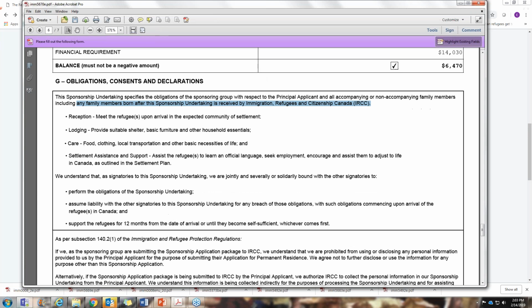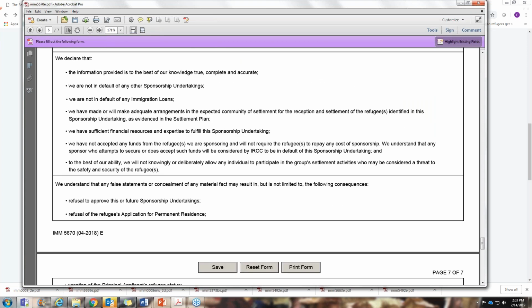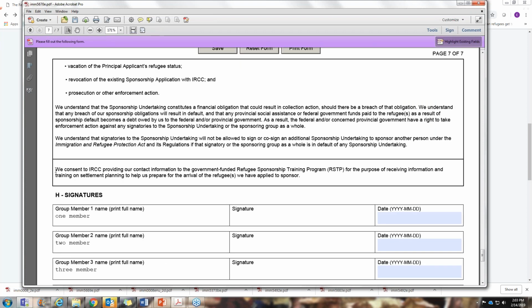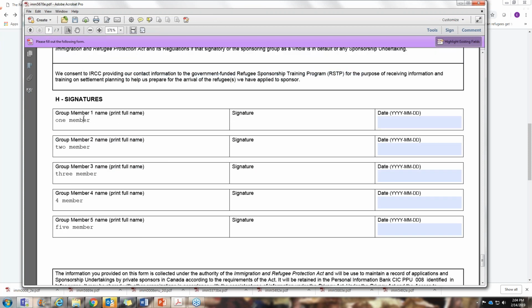And another clause I want to highlight is providing consent to IRCC to share your contact information with us, Refugee Sponsorship Training Program, for the purpose of receiving information and training and support. So that's the other one. And as I mentioned before, it is a dynamic form that auto-formulates.